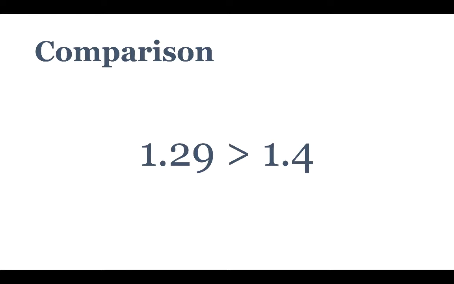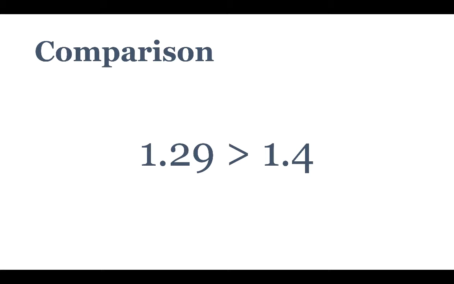Now, something we need to recognize with individuals, especially struggling learners, is they don't see the connection. They don't see the difference with decimal numbers, and what they start doing is applying what they know about whole numbers to decimals. So for example, they may look at this and say, well, 1.29 is greater than 1.4 for a number of different reasons. Because one, well, there's more numbers. That's one thing, and we'll talk about that here in just a moment.